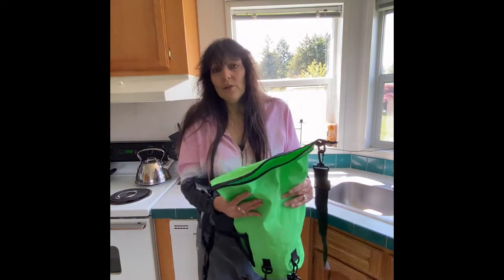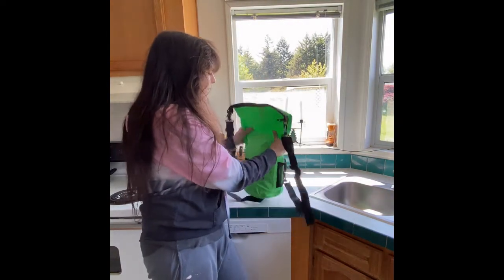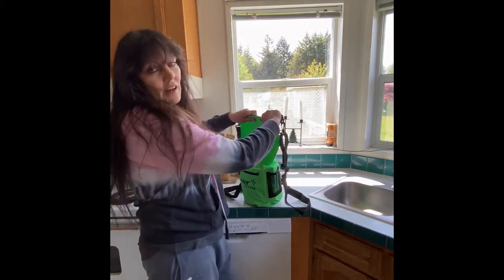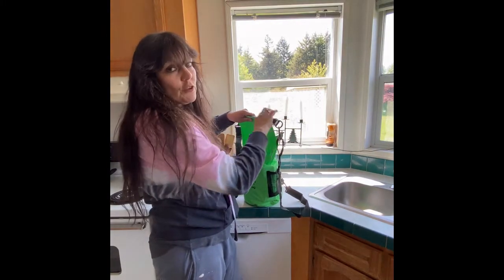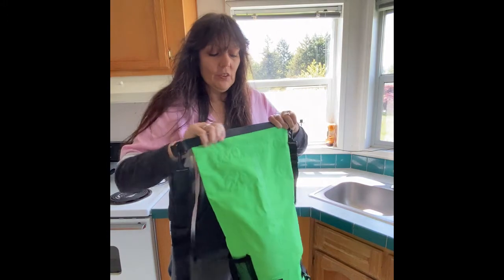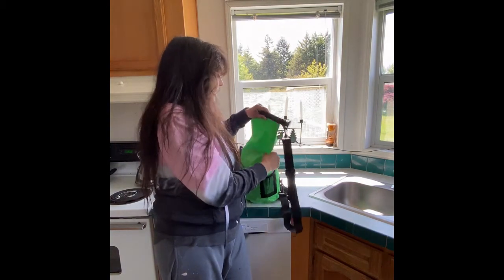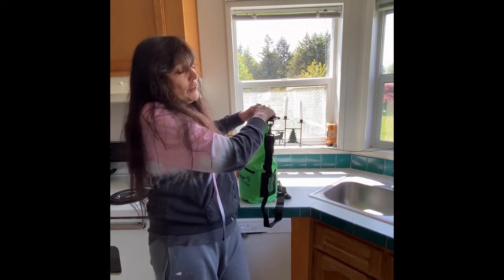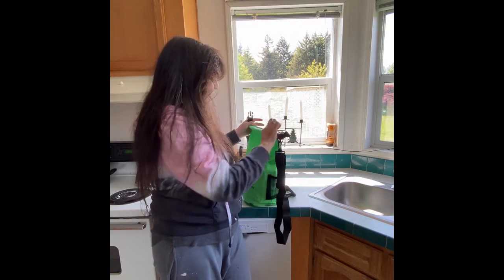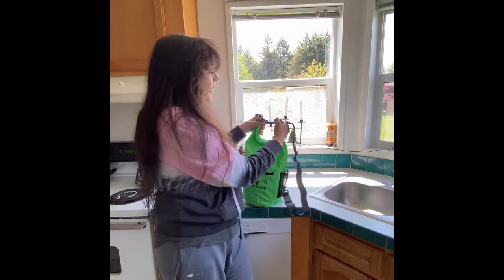When you go to close it, you put your things in — like the blanket — and you want to get the air out of it, at least some of it. If you can see the sunlight going through, squish it down and get the air out. A trick for closing it: you want to fold it over, not roll it. They give you a canvas band across the top to help. You want to fold it over three times — one, two, three — and then bend it and click it closed. It was hard to bend the first time, but it softens up.